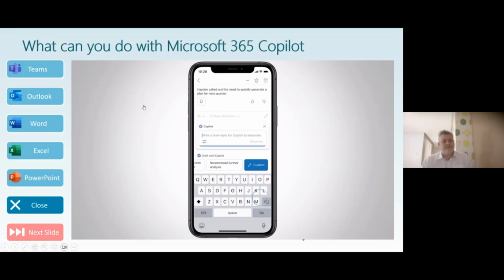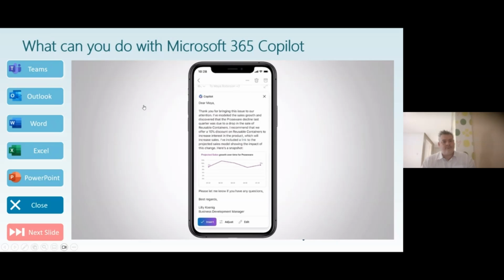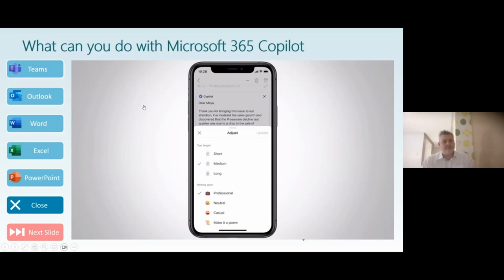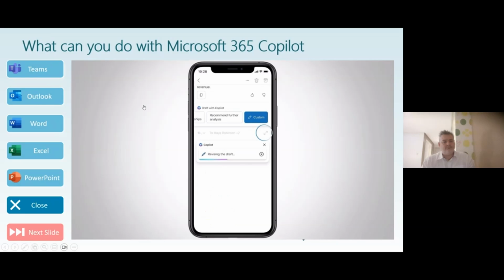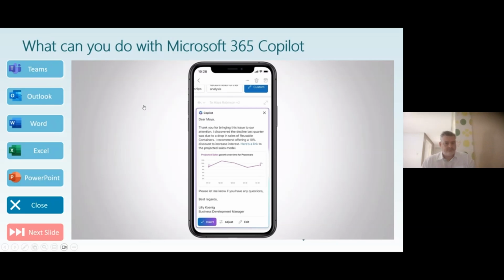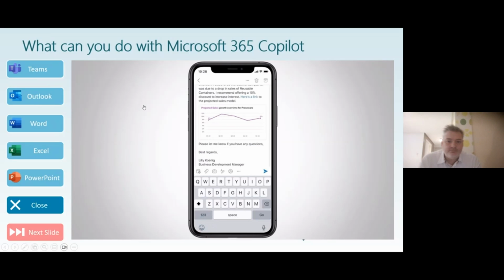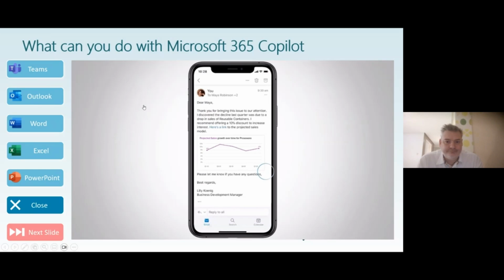You can draft a reply, use data from an Excel file, and Copilot will generate a reply for you. You can edit it, make it more concise, change the writing style, or add more context. Now, all that's left to do is review the proposed response and hit the send button. Copilot in Outlook is a productivity game changer.